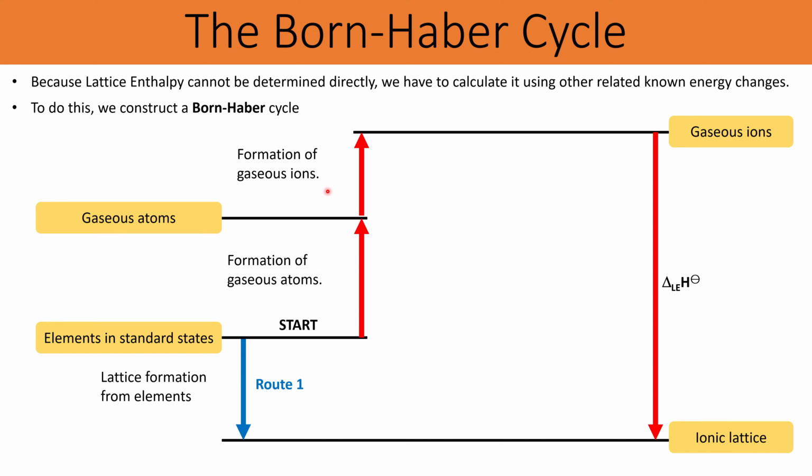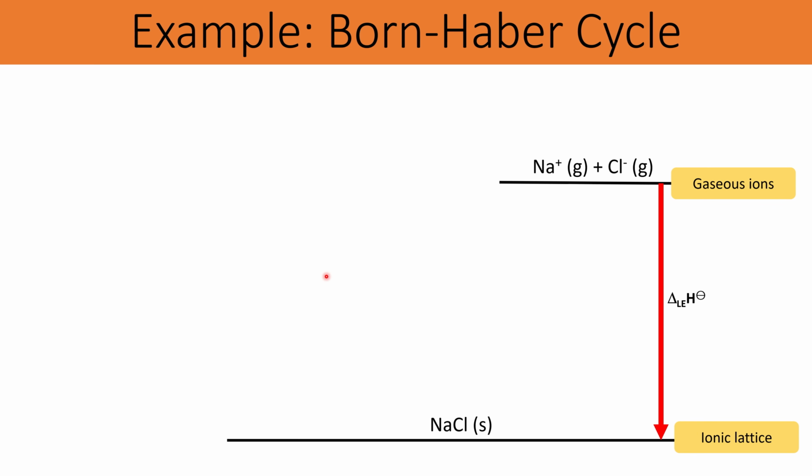And then what we could do is form the gaseous ions. In other words, by doing first or second or however many ionization energies there are to do the oxidation, and then do the electron affinities to get the reduction. So if we follow this route round here, we find out that it's equal to this route here. And what we can say, therefore, is that route 1 is equal to route 2 in terms of its energy. Okay then, so let's now have a look at constructing a Born-Haber cycle from scratch.